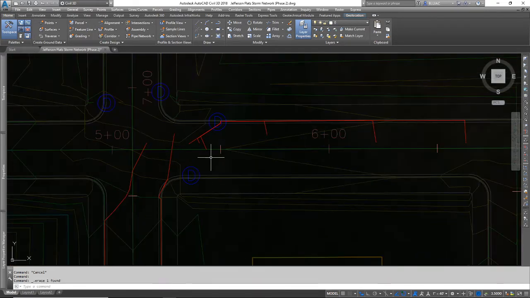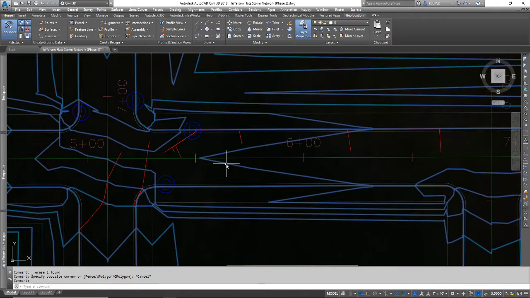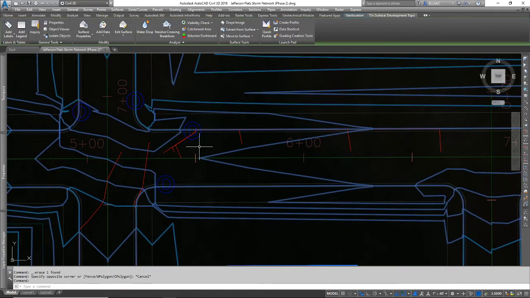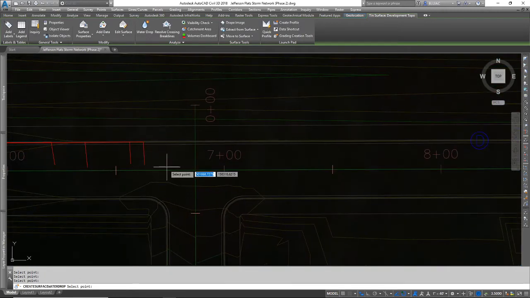I'm going to be exiting that command off and on just so I can delete some lines that are maybe in my way. But all you have to do is pick that surface and then go up here to the water drop tool, and you're right back in action. So you don't have to be too careful about this.